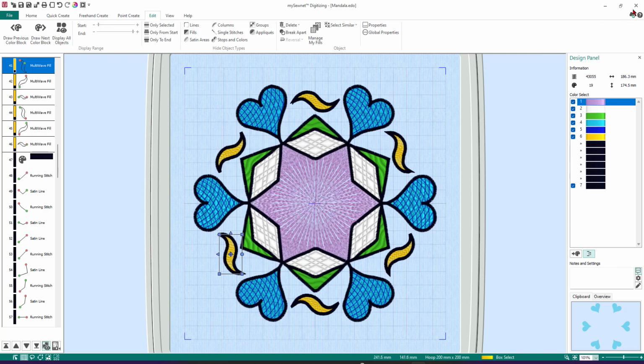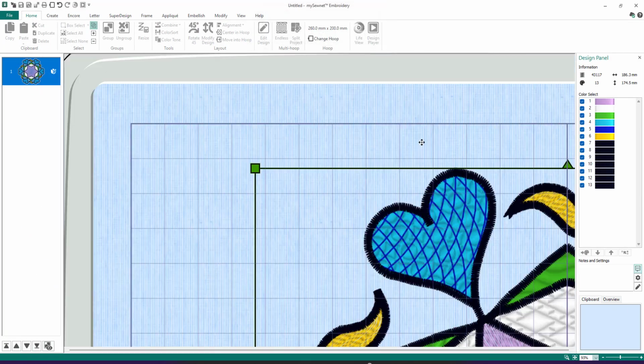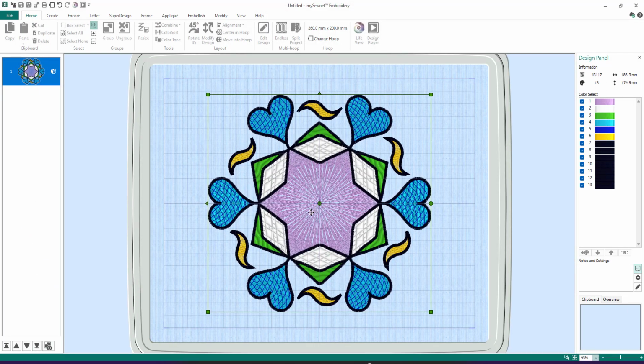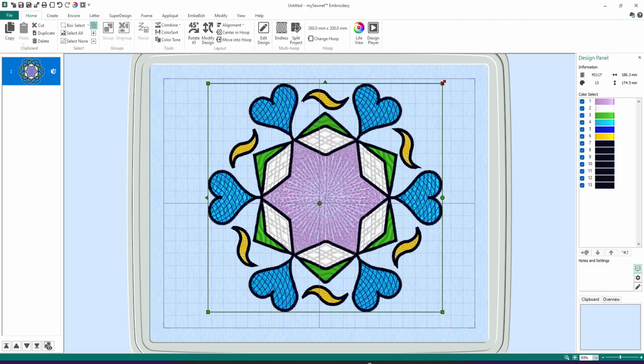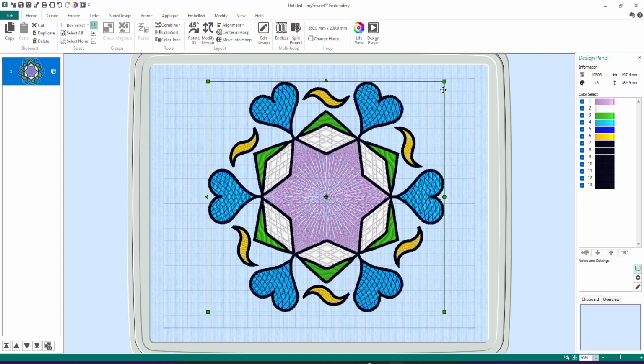So just quickly, if I close out of the digitizing program, it says save changes because I did make a change, so I'll say yes. And now it brings it back into our embroidery screen. You will notice it still has the green handles around the outside of the design, which means that if I wish to resize it up or down, it will actually recalculate the stitch count based on whatever size I make it.